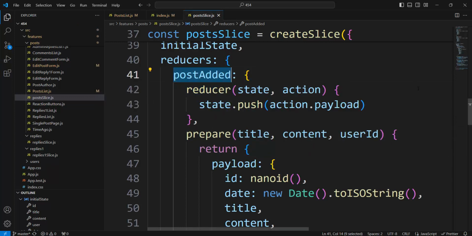Would be postEdit. It means that programs in the background will create postEdit as an action creator.